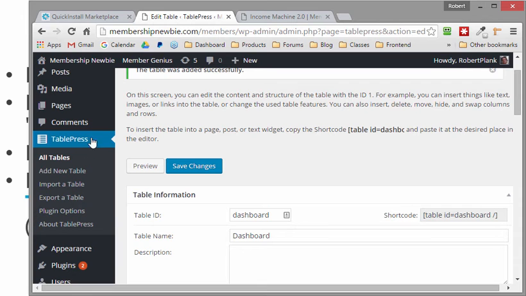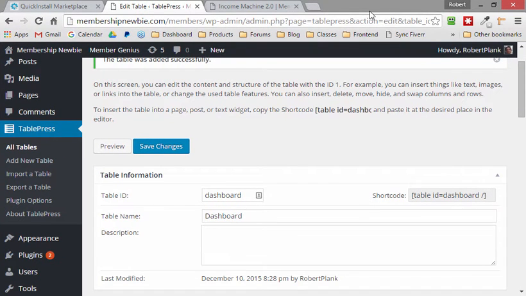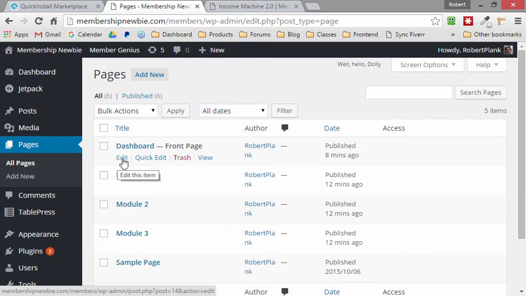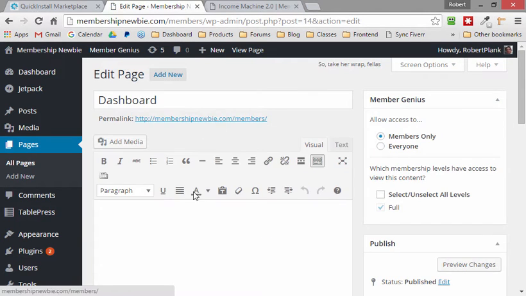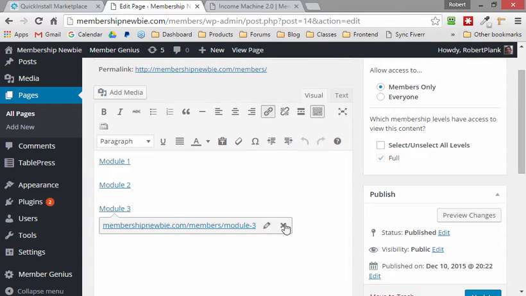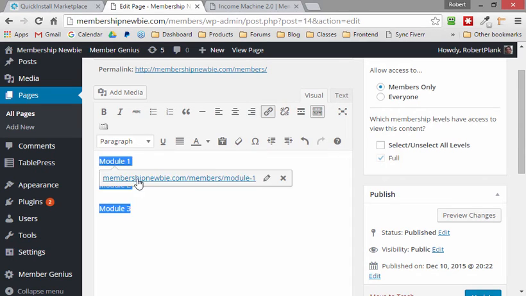Let's get to it. I'm excited. I hope you are too. As we said in our instructions, we go to Pages and edit the dashboard page, which we see as our front page. And in the past, we linked to our different pages, and that's fine to get started, but now it's time to take the training wheels off.